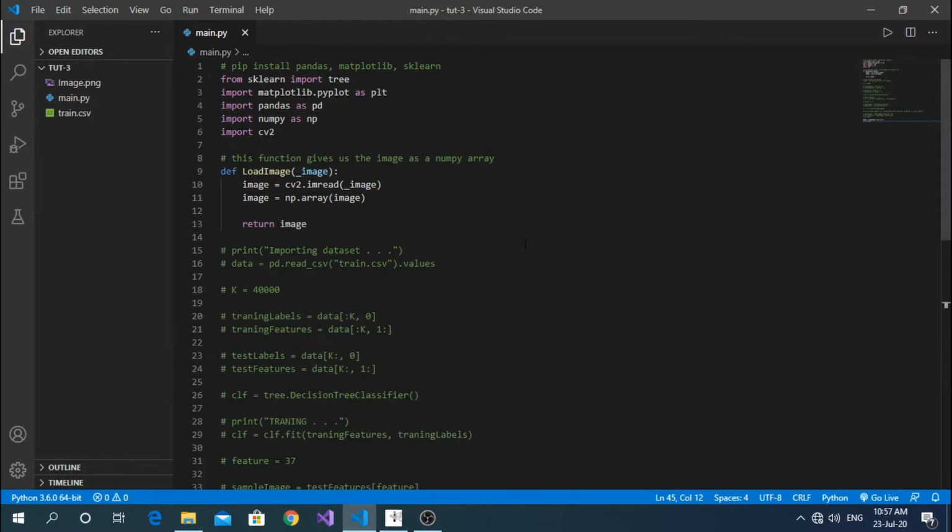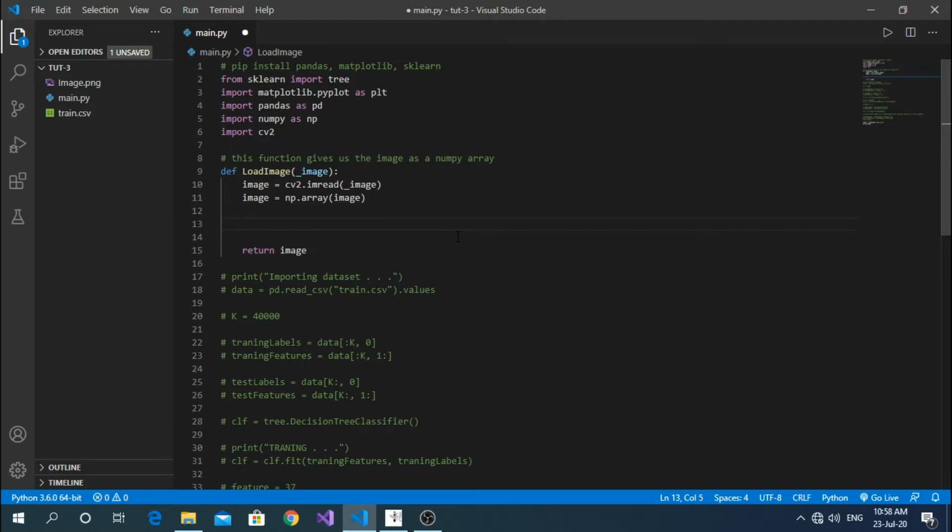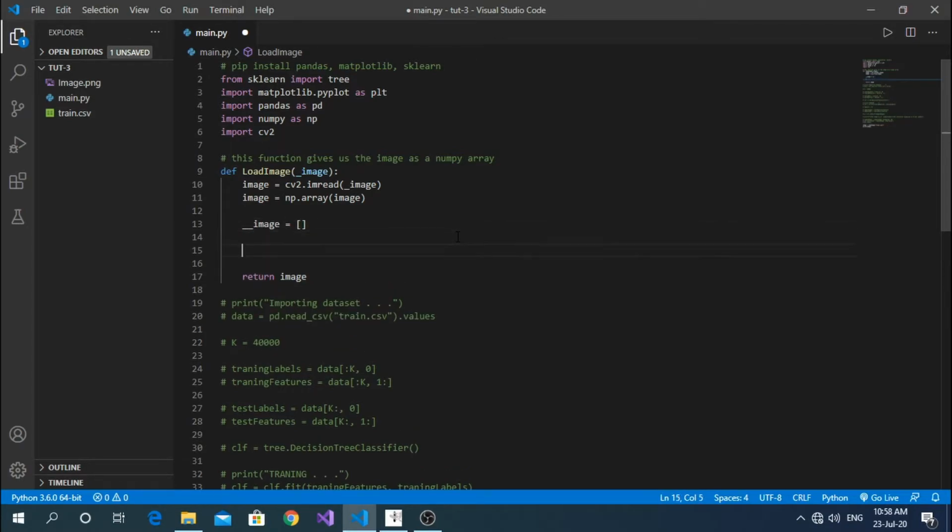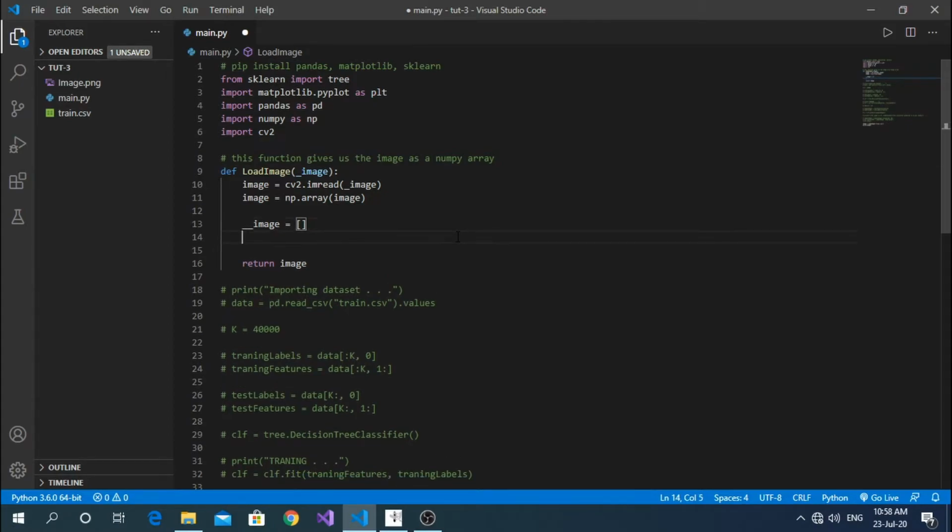So now first of all, let's do _image equals a list.